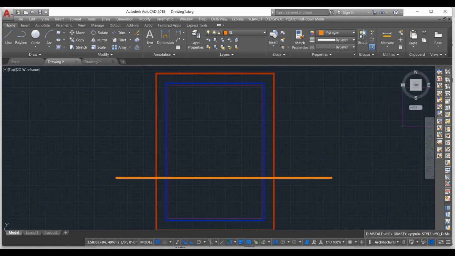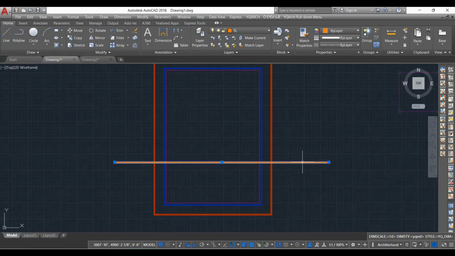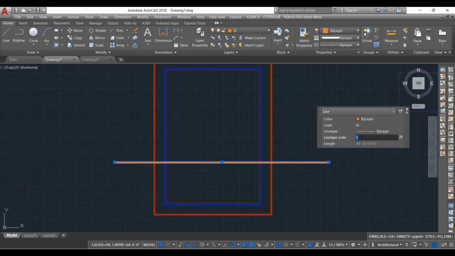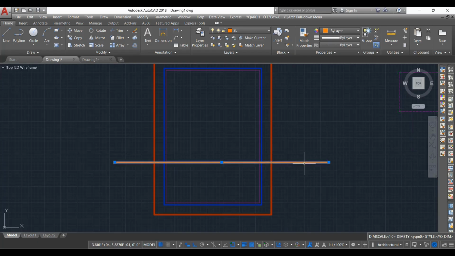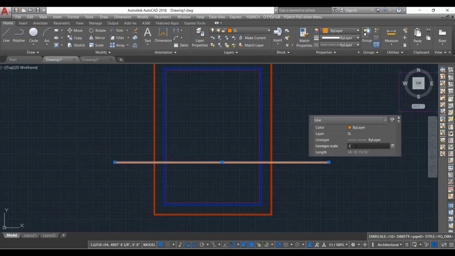Next one is, double click, go to the line type scale and you can increase it like this. Yes. If it is not visible, then again double click, make it 0.1, let's see, or else you make it increase. Okay.